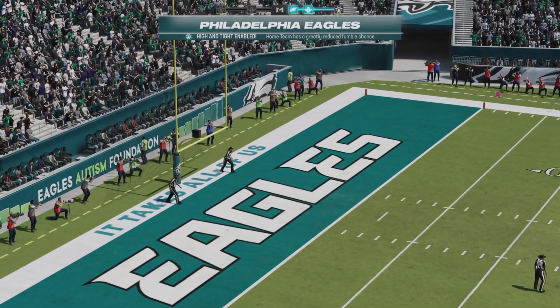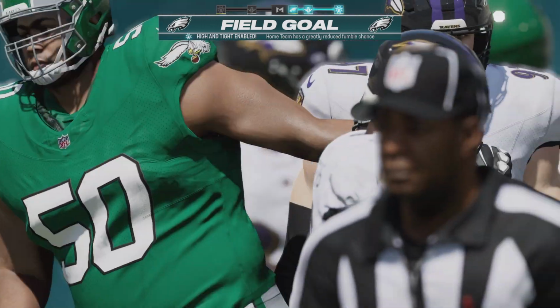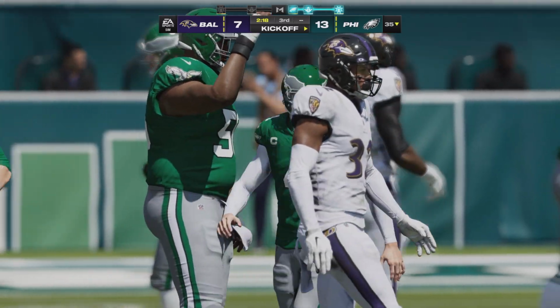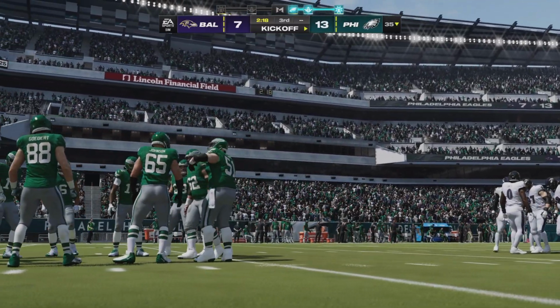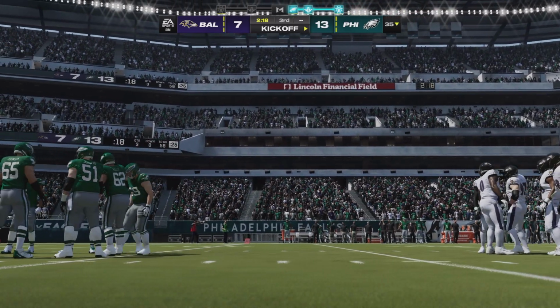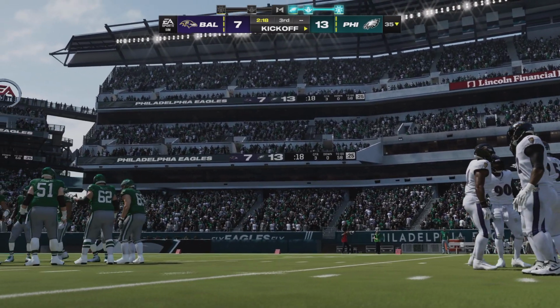The kick by Elliott is good. And the lead stretches to 6 here. It's 13-7. So it was a 3-point lead at halftime, and they double that with a field goal here. And I think defensively, you've got to be okay with that because you kept this game within a touchdown. Your hope is that you've inspired your offense to put a drive together, get in the end zone themselves, and hopefully get you the lead.